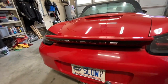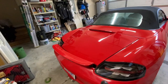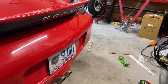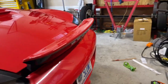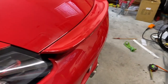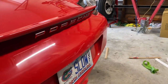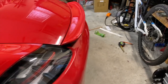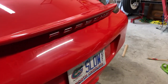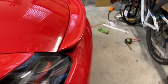All right, here is our ducktail now. We have our Porsche lettering from the back. So a complete wide angle view of what this looks like is here with it up, and let me show you with it down. So this is when it's down, and the Porsche lettering is still visible. That's one of the things that I didn't really understand when I saw just pictures of this online. I thought that the whole Porsche thing would go under too, but nope, you will always have the Porsche on the back. So, I think this looks great.